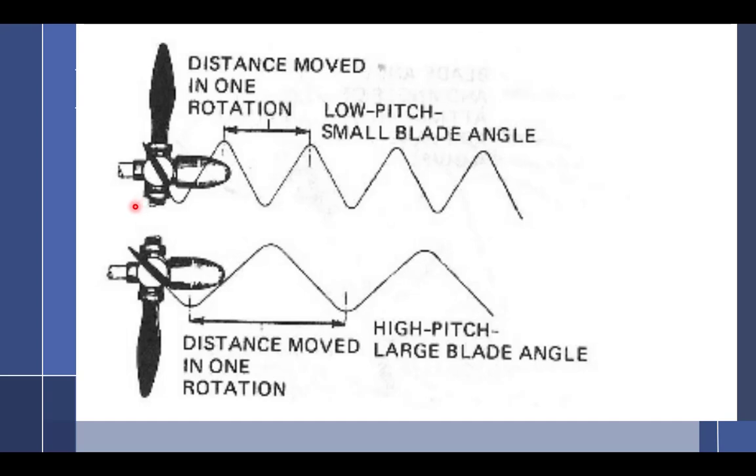It's kind of like starting in your car. Some have 7, 8, 9 gears now, but say you have 5 gears in your car. Well, why would you use 1, 2, 3, and 4? Why not just use 5? The engine doesn't have enough power, so you start out at 1. So same thing. We'll talk about constant speed props in a few weeks, which is like shifting gears, but not quite.